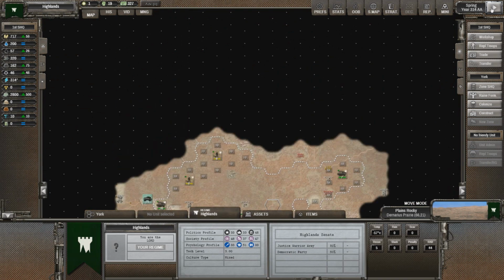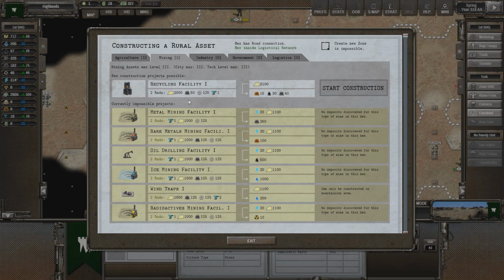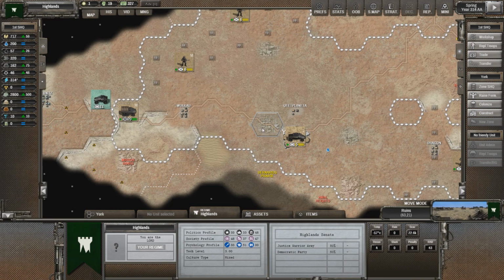Alright. Let's go to... Well, it's 2 turns for that. But then it's a whole bunch of that. We'll hold for a while. We want to get our industrial points up so that we can build that recycling facility in these ruins, and then we'll build up a city industry here in York. And then we can start expanding our recycling plants to all the rest of the ruins, and hopefully also get some water here, because there's a fairly sizable deposit of water too, which would be great, so that we can build that up.